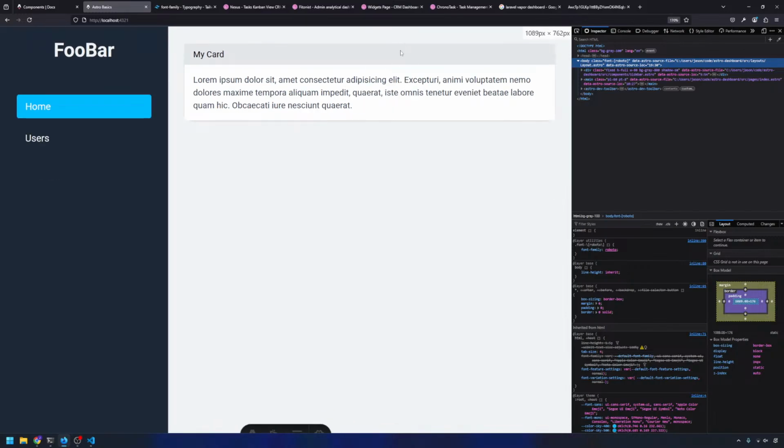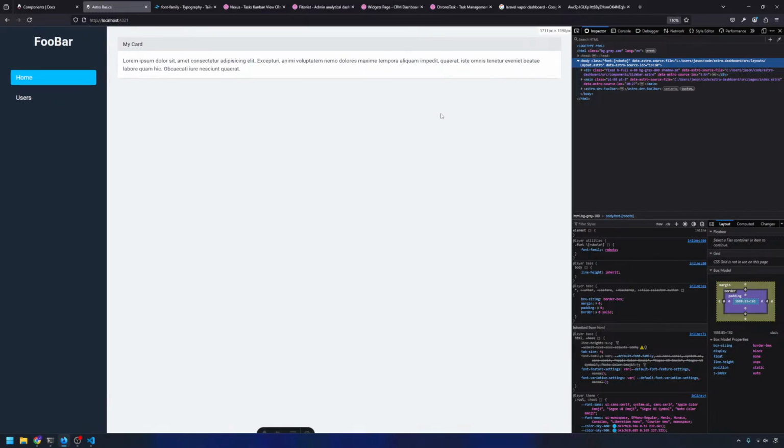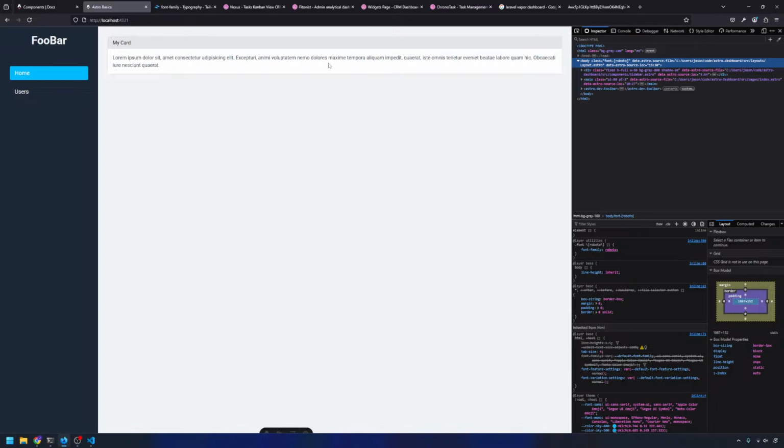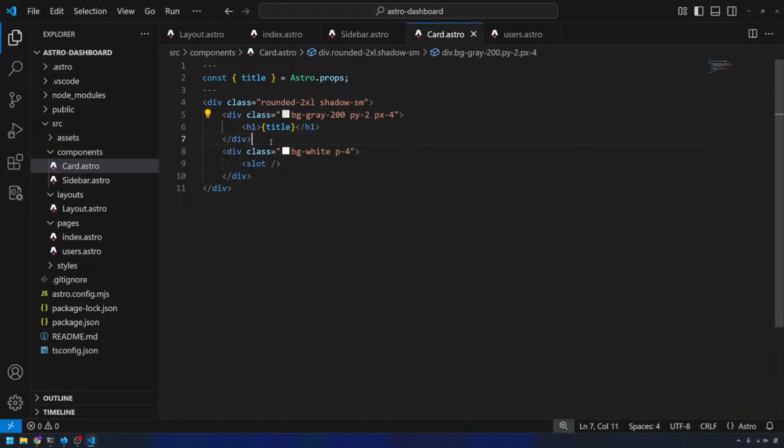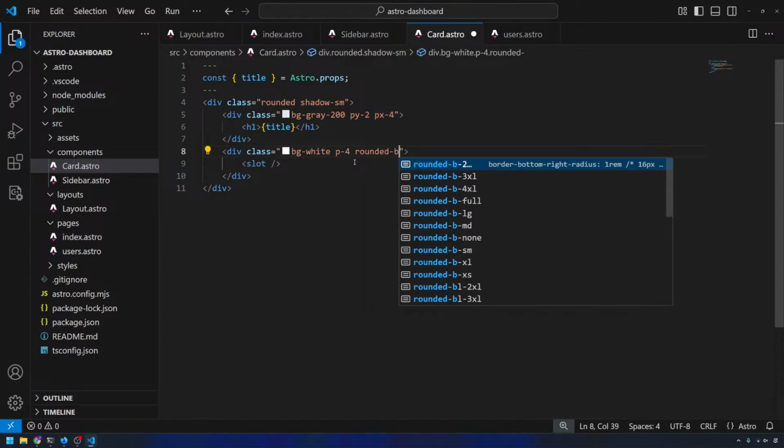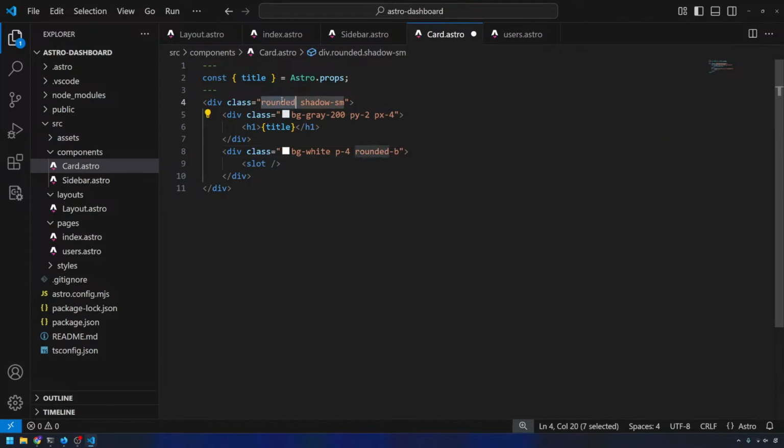Oh, do you know what it is? Okay, I know what the issue is now. It's because the rounding's been covered up by these divs here. Okay, the rounded is fine. It's because these divs need rounded B, I think. I need to round the bottom of this one and then the top of the other one. So rounded B, and then we just go with that, I guess. We can get rid of that. Shadow still works, I think. And then this one would literally just be rounded T.